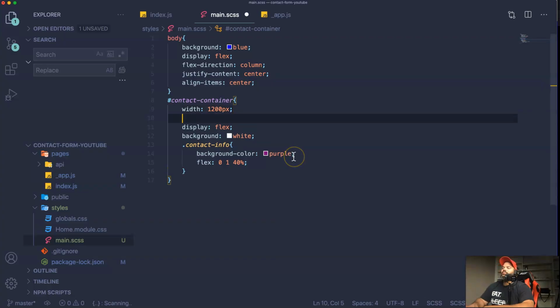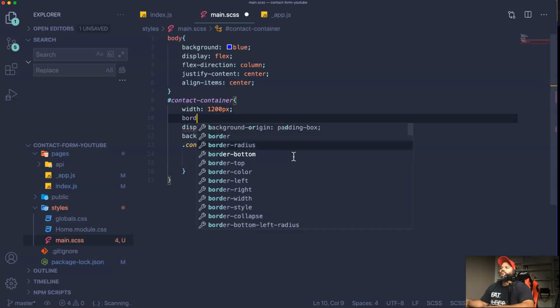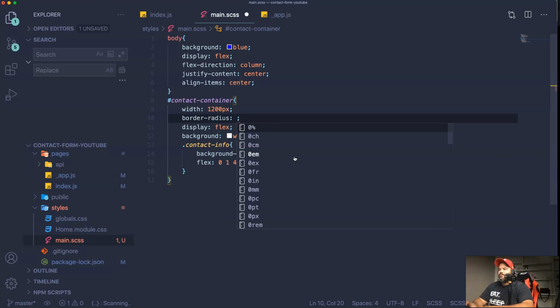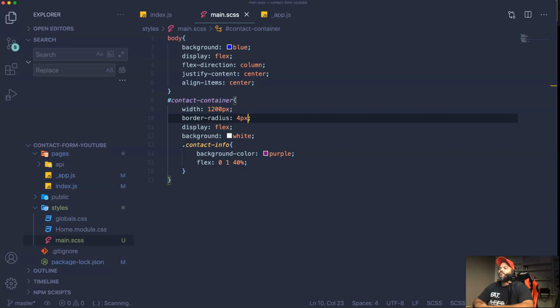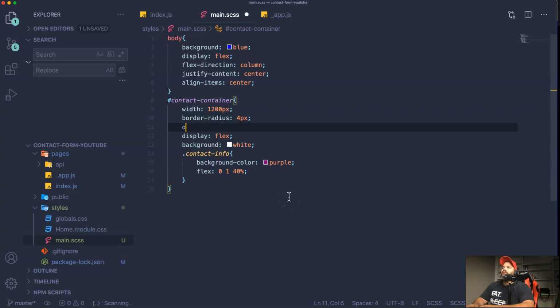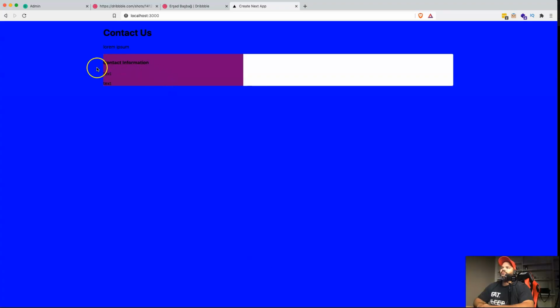Then in here, we're gonna say border radius. Let's say border radius is going to be around 4 pixels. Okay, there we go. Then we're gonna say overflow hidden to make sure nothing is overflowing. All right, just like that.